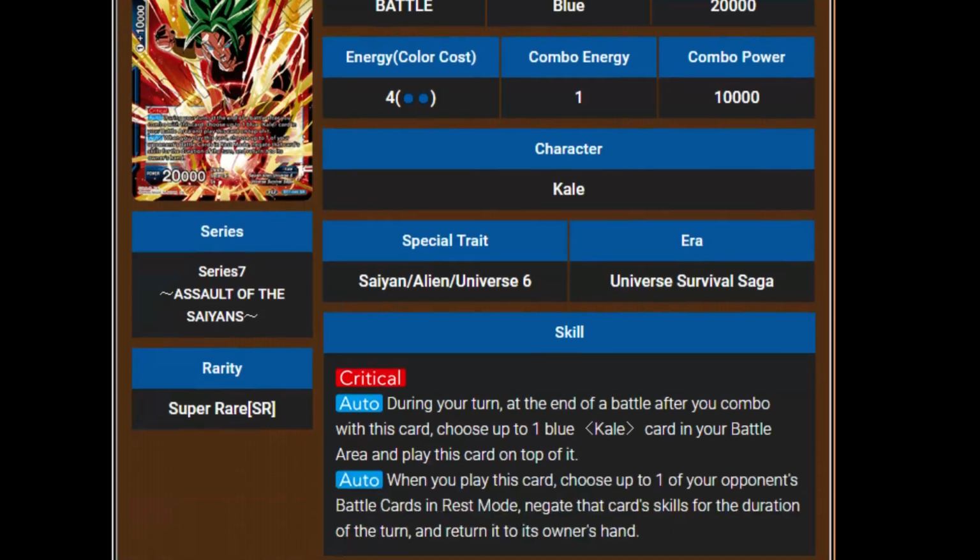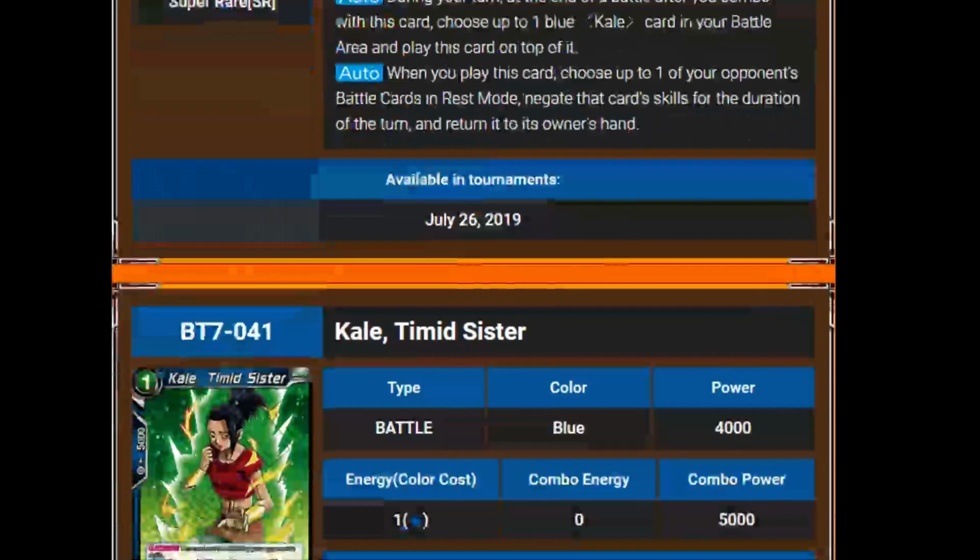And then she's 20,000 critical. And when you play this card, you choose one of your opponent's battle cards in rest mode, negate its skills for the duration of the turn, and then return it to its owner's hand. That's extra gross. This card's really good. I don't like it, but, you know, I'm biased, so.